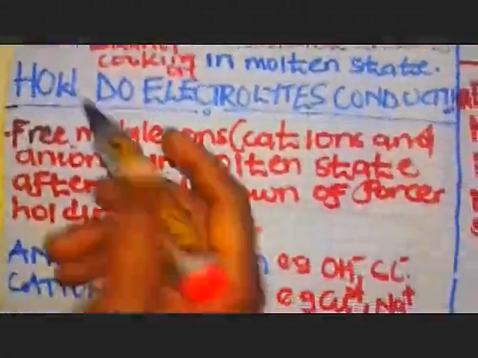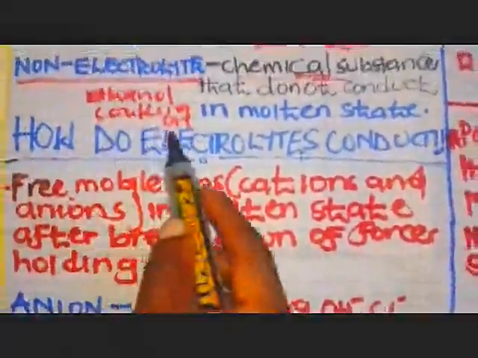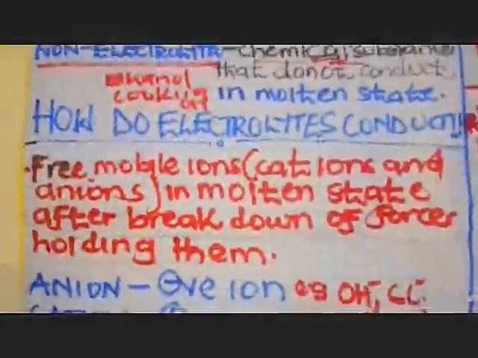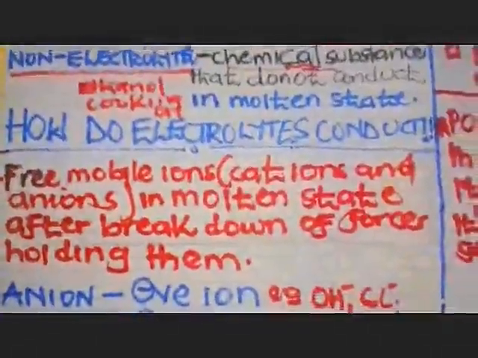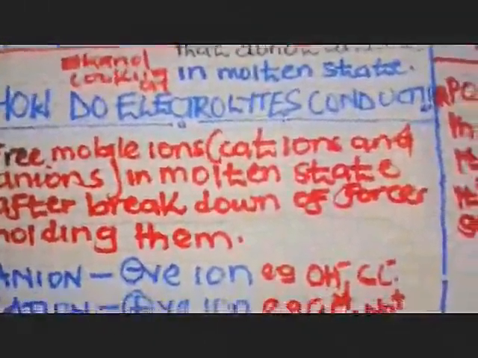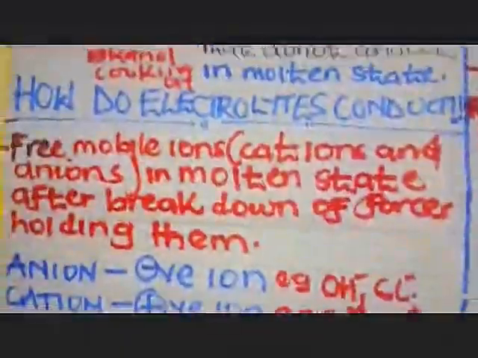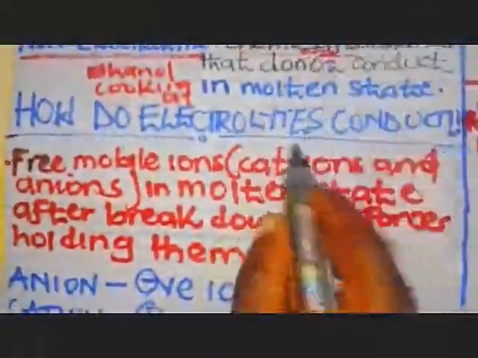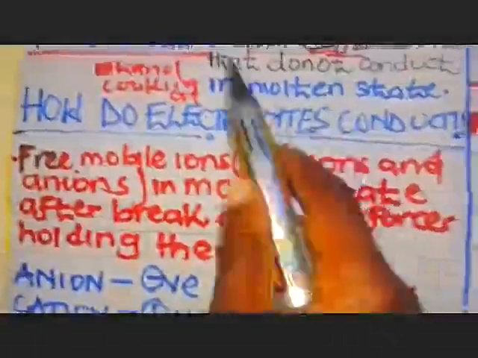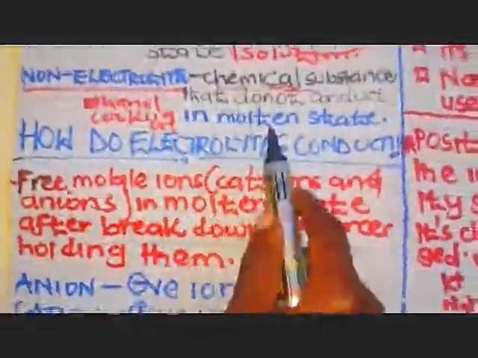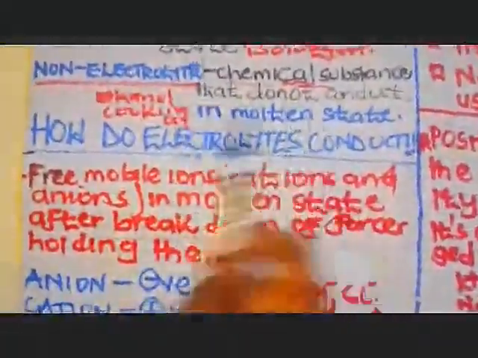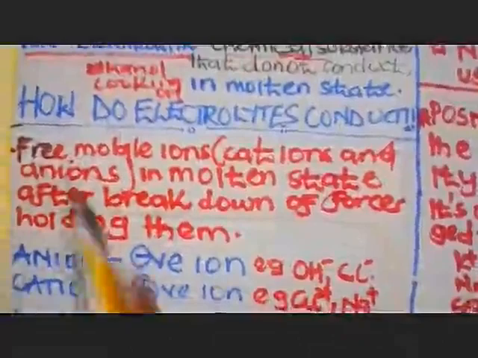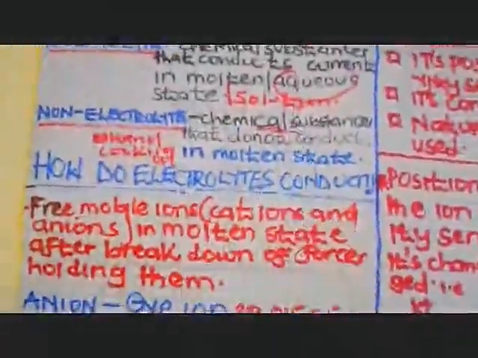Now, after understanding the difference between the electrolyte and non-electrolyte, members, don't confuse these with what we call insulators and conductors. Conductors conduct but in a solid state, while insulators do not conduct in a solid state. Take an example, rubber and dry wood fall under insulators. But when you come to conductors, you can look at, for example, copper wire and aluminium wire. Those are the neighbors of electrolytes and non-electrolytes, but in a solid state.